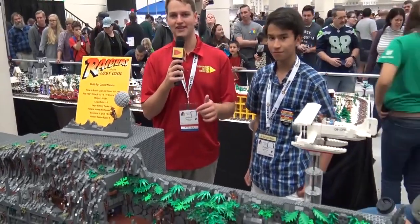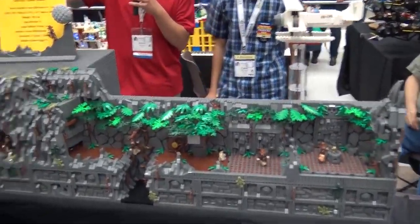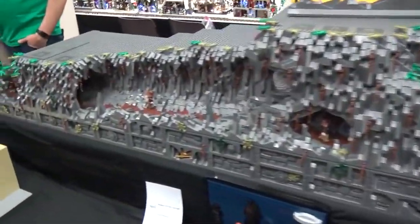Hey everyone, Joshua Hanlon here at BrickCon Seattle 2018, and in front of me we've got this massive, long, beautiful Indiana Jones Lego display.